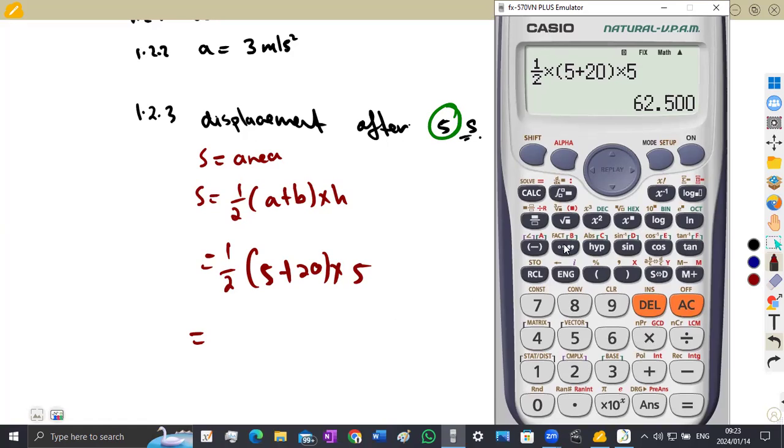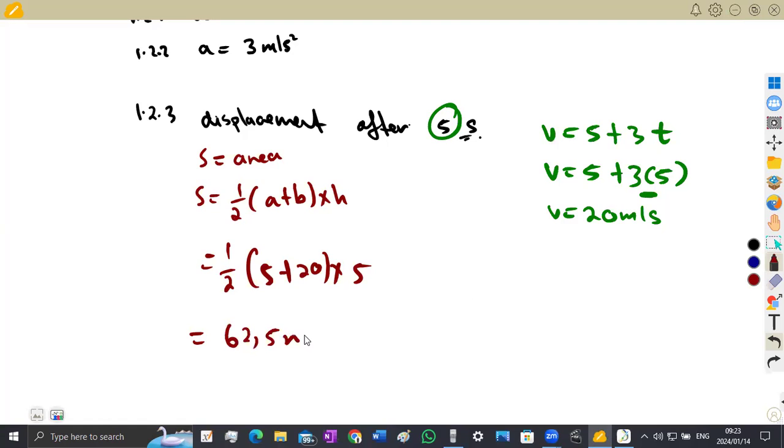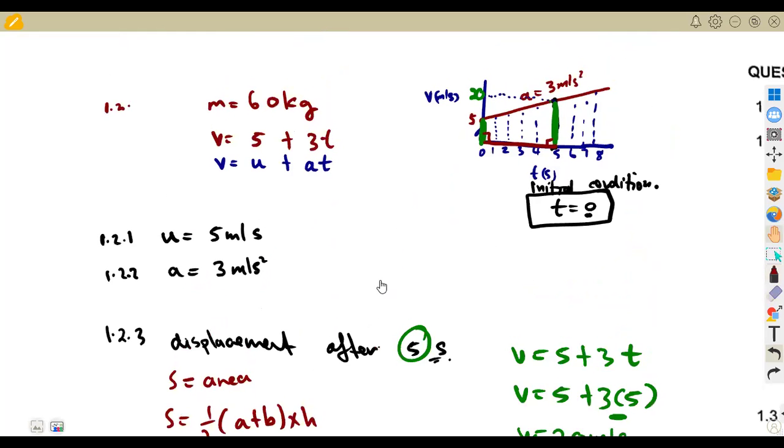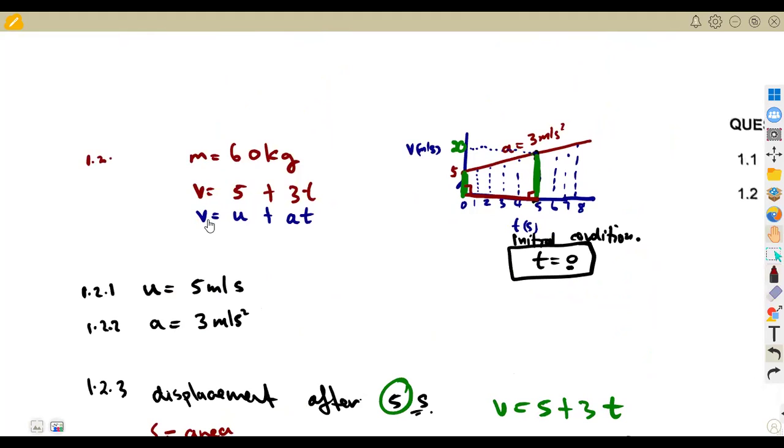So this will be, all right, because my calculator is fixed to 3 decimal places, let me just go back to the normal mode. I have to press 8, then 2, which is like this, 62.5, all right? So that will be 62.5 in meters. So this is our displacement, all right? Of which we could have used the formulas, because like I said, what is changing in this case is the final velocity, but the initial velocity and the acceleration are not changing.